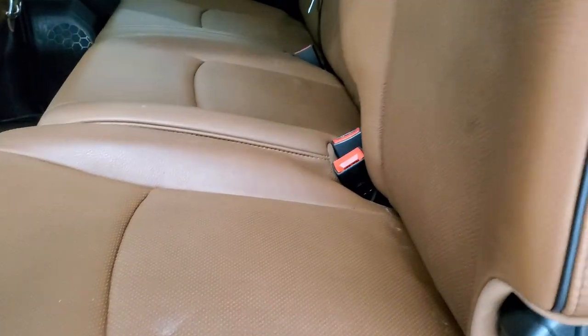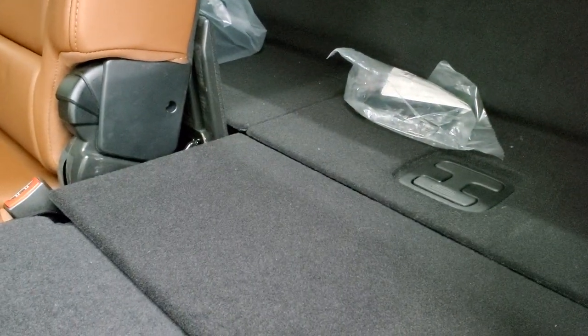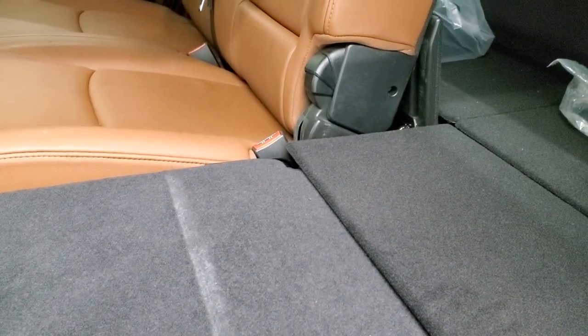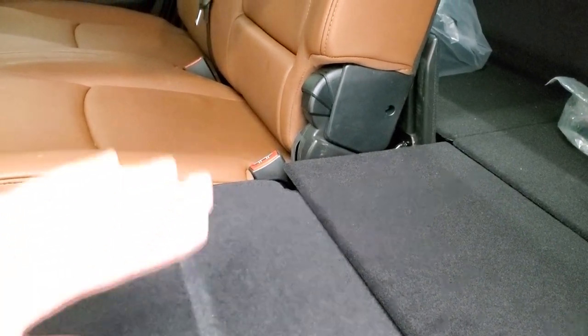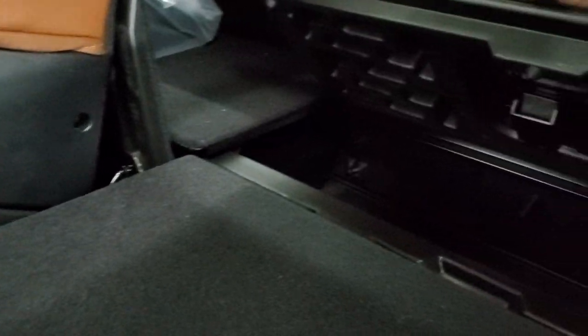These seats fold down two different ways. First way, the whole backrest comes down and that comes nice and flat. So you get a nice flat floor area, which is nice if you've got pets. Put all the seats down, you get a nice flat area. Or if you want to take a nap back here yourself, put all the seats down, you get a nice big area to lay down. You also have a storage bin behind here.